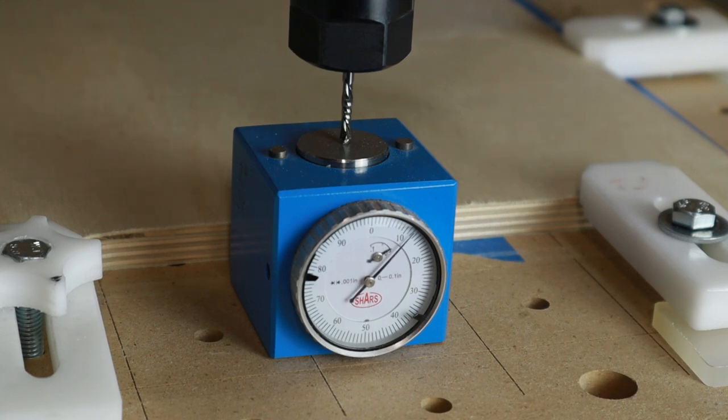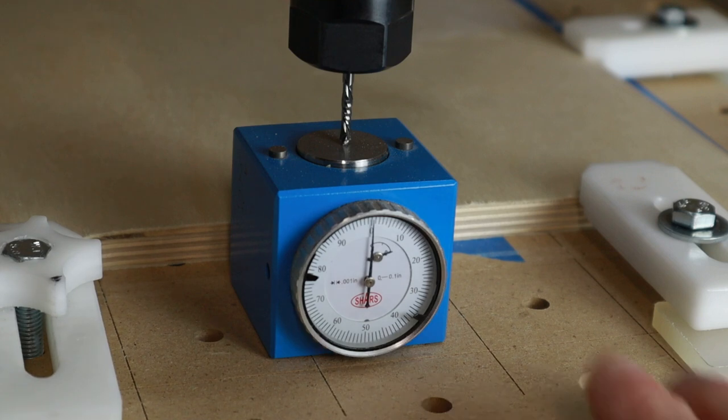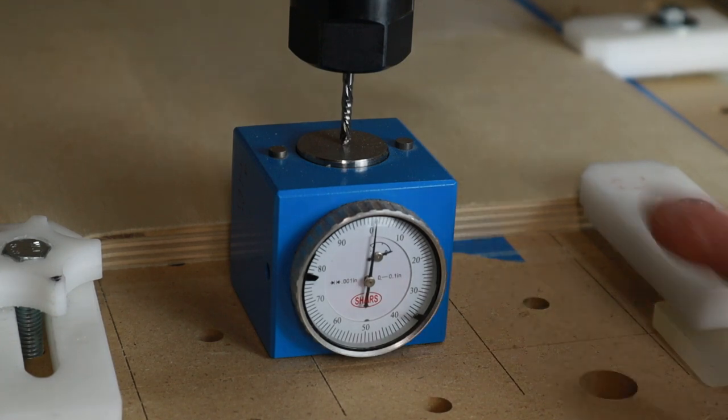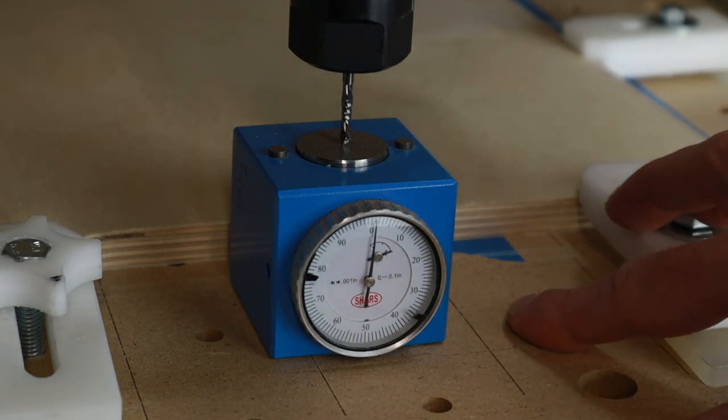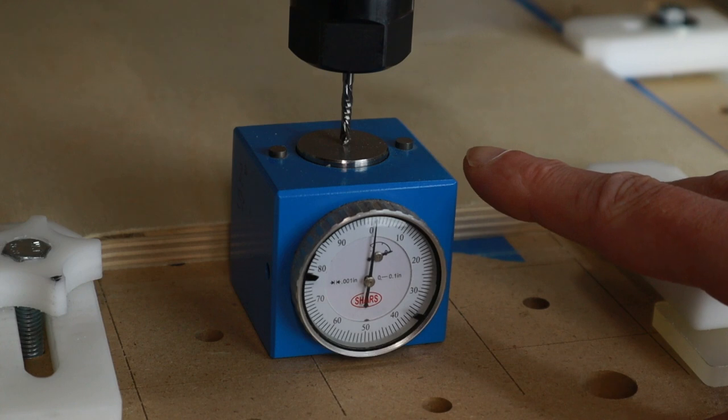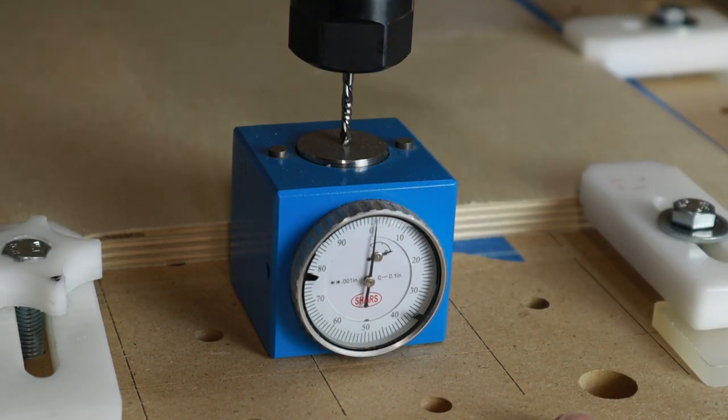After the first touch I will go ahead and go down to 0.1 millimeter. My goal now is to be one increment shy of zero. You see right now I'm on zero, I don't want to be on zero. That is one thou in inches or about 25 microns in metric, so two and a half hundredths of a millimeter. And now this is not Z zero obviously, we have a height here. The block is an imperial block so it's two inches or 50.8 millimeter, so now I'm going to set the Z height to exactly 50.8.